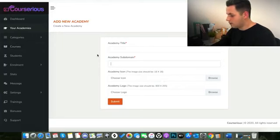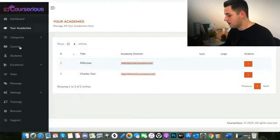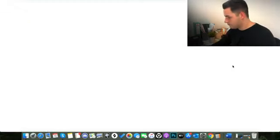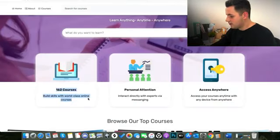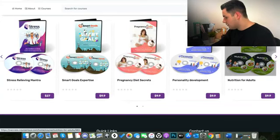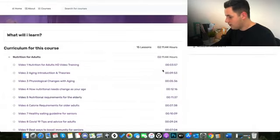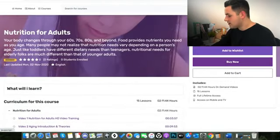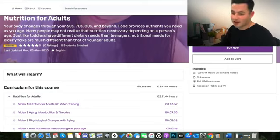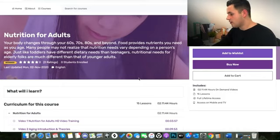What I wanted to show you quickly before we go into creating a whole course is if you go to Categories — this is where the done-for-you element comes in. If you select an academy and go onto categories, as you can see there are 162 courses right here that you can click and add to your academy. Say I wanted to add Nutrition for Adults — I can add this course which is already made with ready-to-go content. Look at all these different videos, all professionally edited and ready to go. I can add this to my platform and choose what price I want to sell it for — I could make it free, leave it at $9.99, or charge $100 if I fancied marketing it hard.